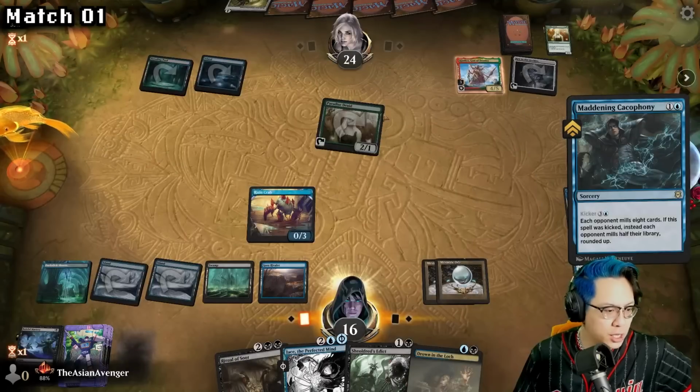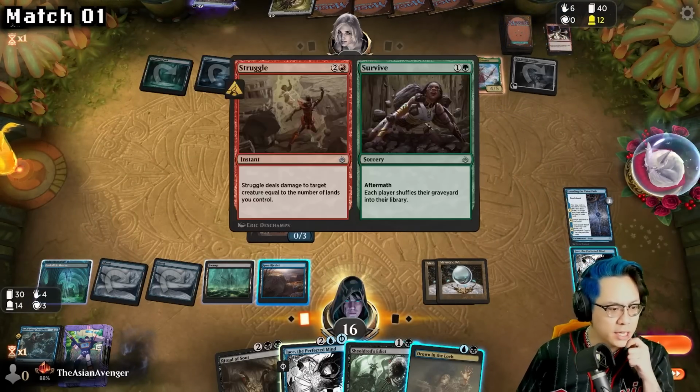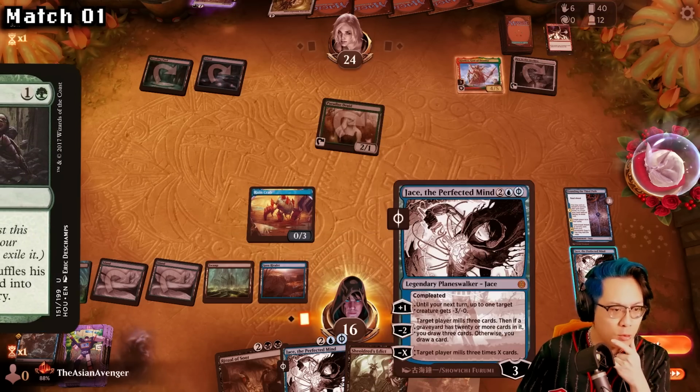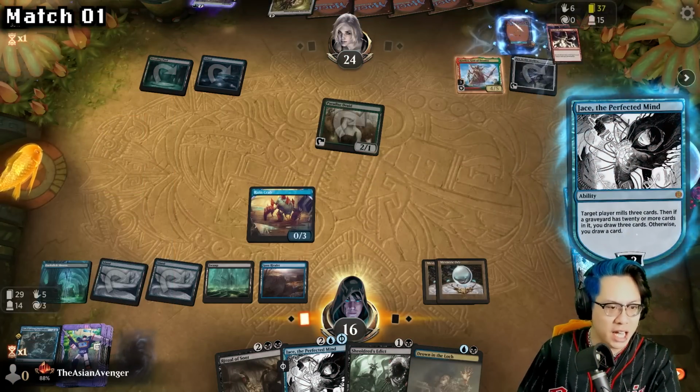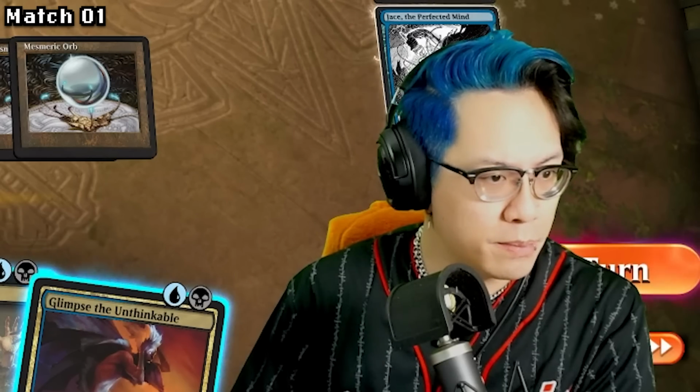All right. Oh, we milled their Chandra. Milled. Each player shuffles their graveyard into their library. They literally have a survive right there. That's big sad. That's actually kind of big sad. We can improve upon your idea. How do I beat that?